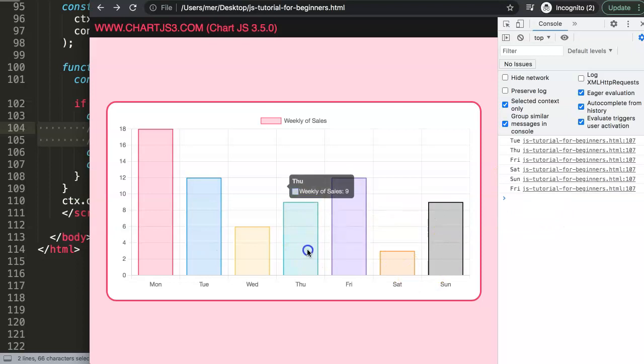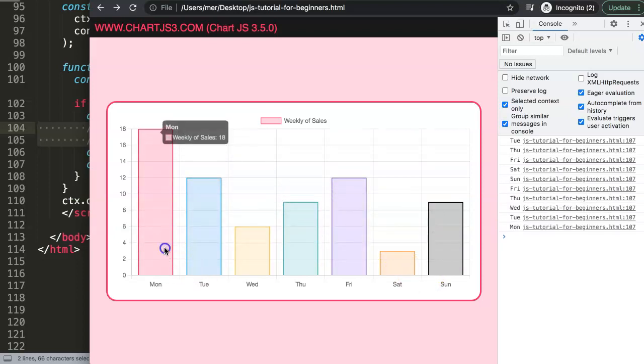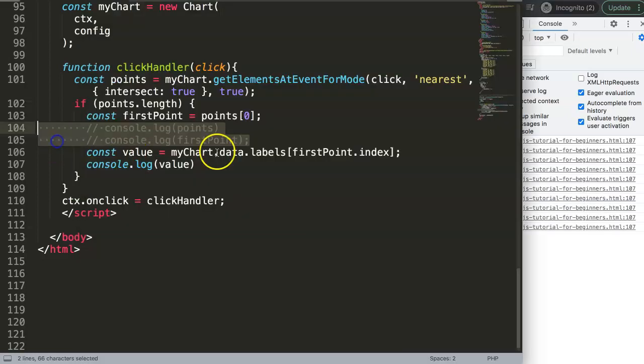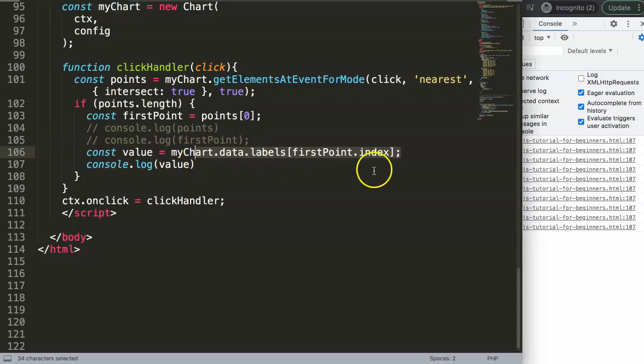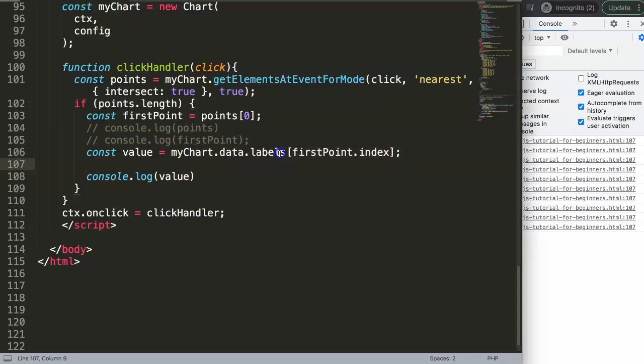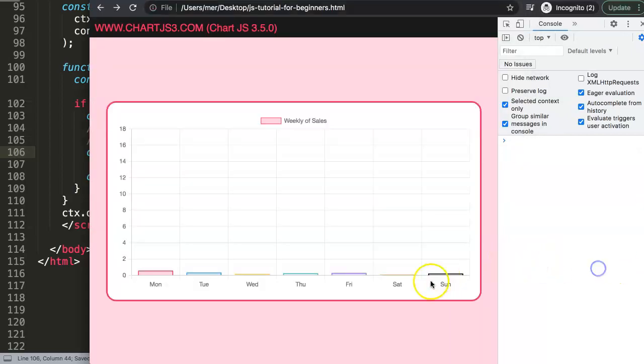We're getting the Tuesday, etc. We're getting all of these values here, but this is probably the item here, but I want to get also the value. So what we can do here, because this is the labels, let's get another one here just for the fun. Data sets. Save that, refresh.